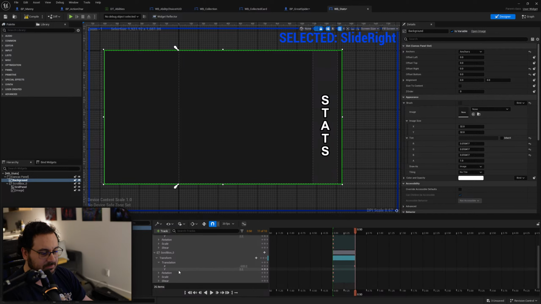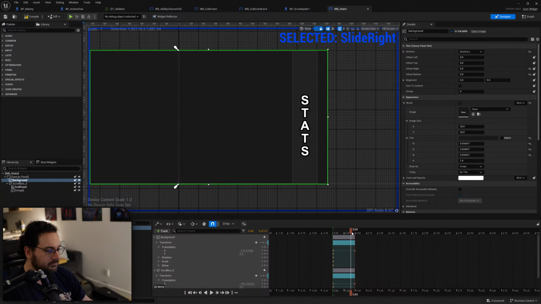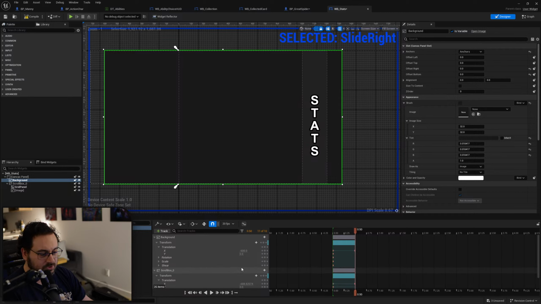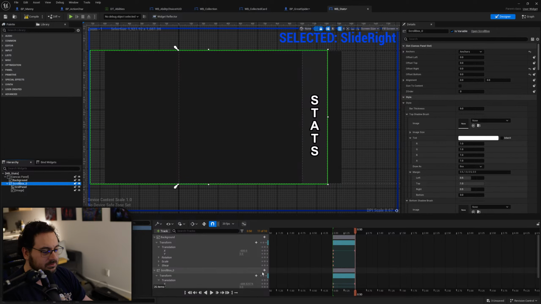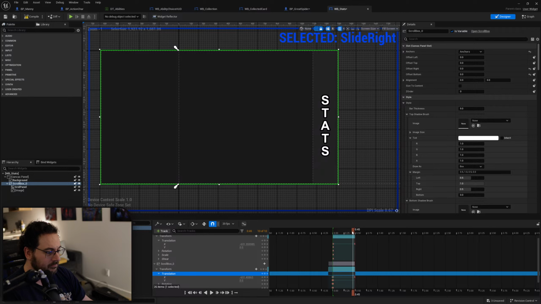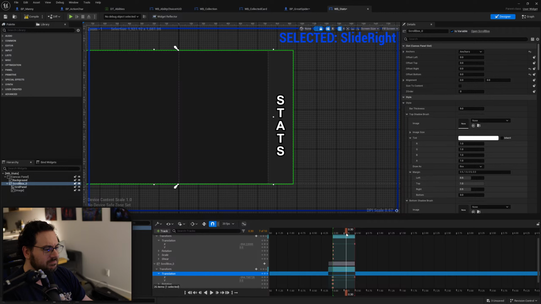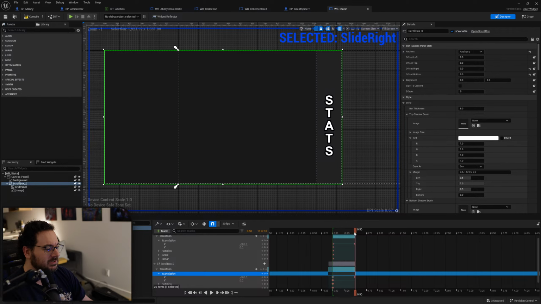But for some reason this guy stops earlier, which is the scroll box. Negative 600. Oh, there we go. I had to move it around, and now it's fine. Okay.